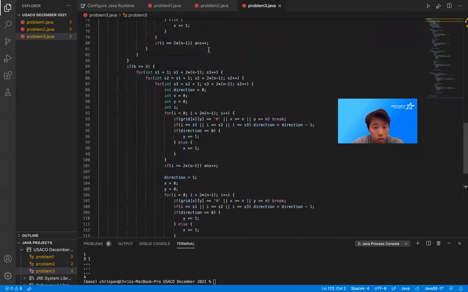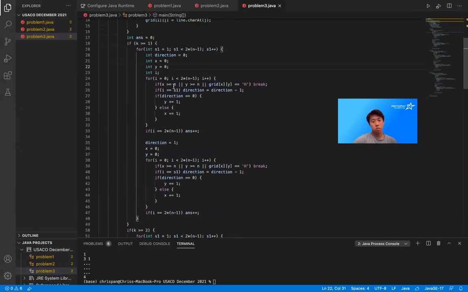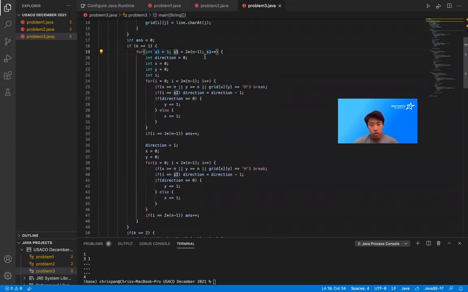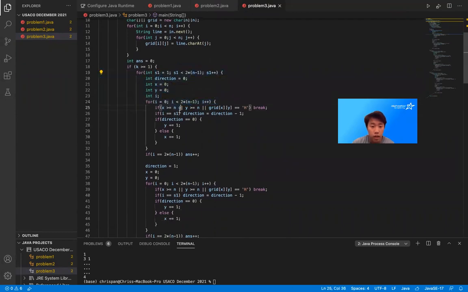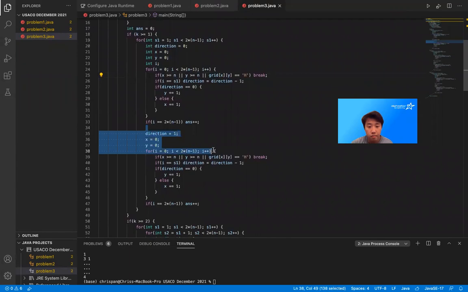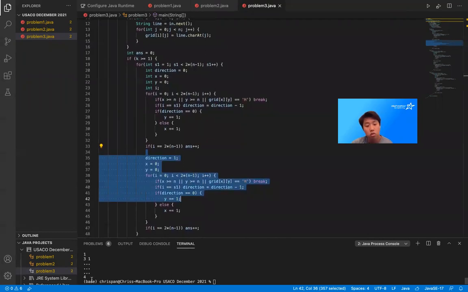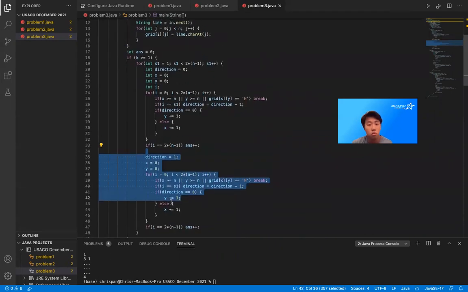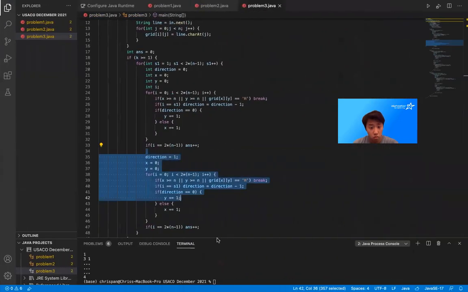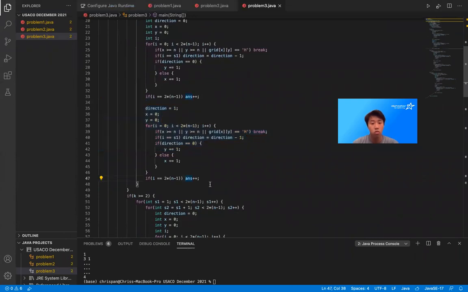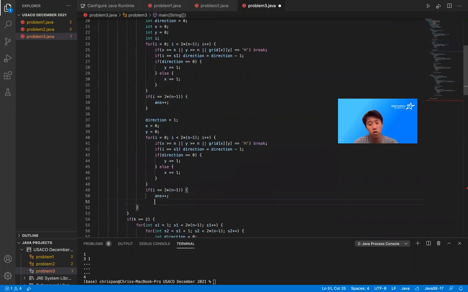So why is it outputting 4? That's not right. So in this code here, k is greater than or equal to 1, so that's true. S1 equals 1, S1 is less than 2 times n plus 1. So how many moves is this? There should be 4 moves, right? 1, 2, 3, 4. And then each move has a direction and a switching point. Switching point can be anywhere from 1 to, let me check something, hold on. So four switches, 4 directional changes.